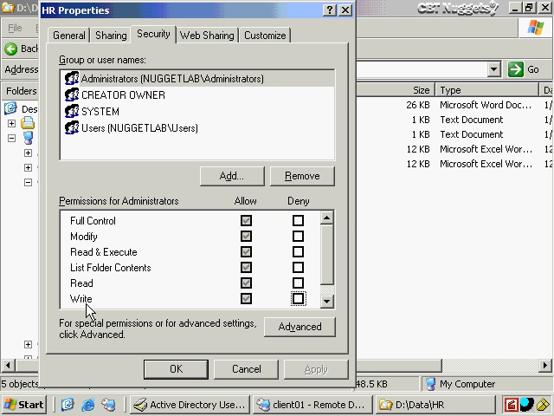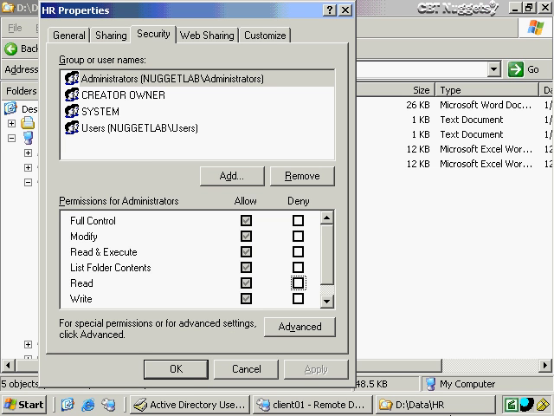But in general, the write setting simply means that you can write data. Read simply means you can read the data. In order for me to be able to write the data, however, I first have to be able to read the data, so I normally would have to have at least these two items selected. I'd also have to have list folder contents if I'm browsing through a folder, and that's what we've got selected here. So I would have to be able to list folder contents to be able to find the files within it, and that's what that is. Read and execute is useful for things like applications where I need to be able to run a little application. And modify is very similar to the change permission for the share permissions, where I can pretty much do whatever I want to with the folders and documents within the folder, within the share point. The only thing I can't really do is change permissions or change ownership, and for that I would need full control.